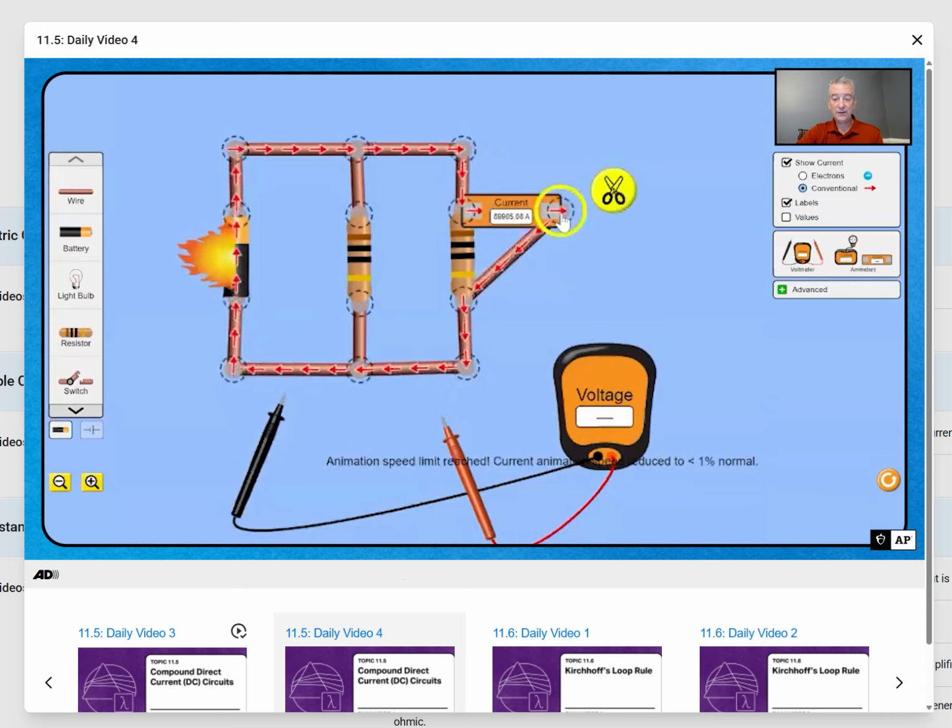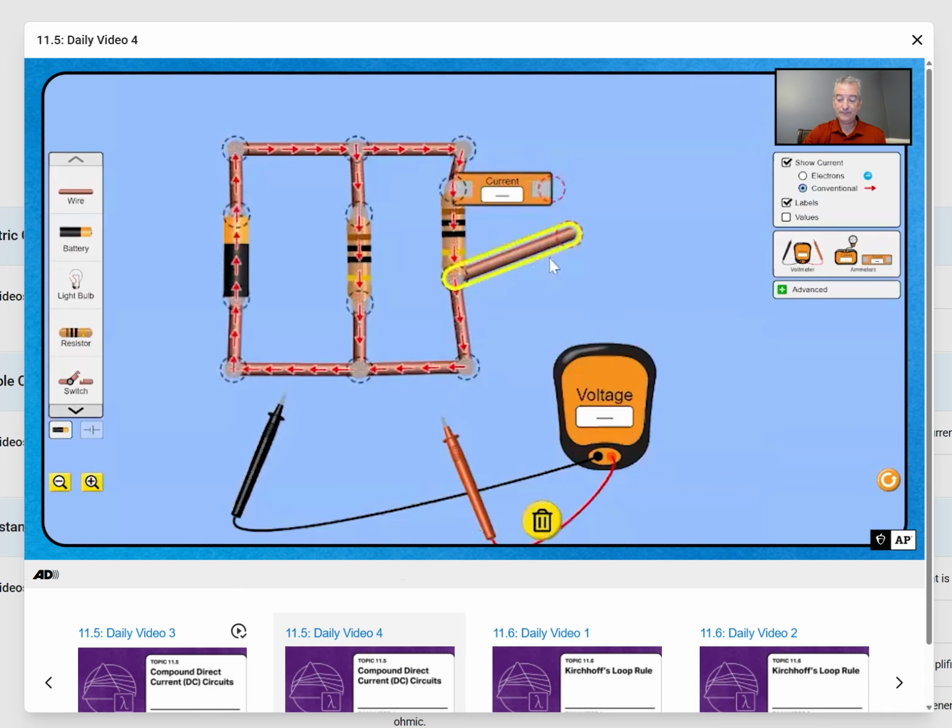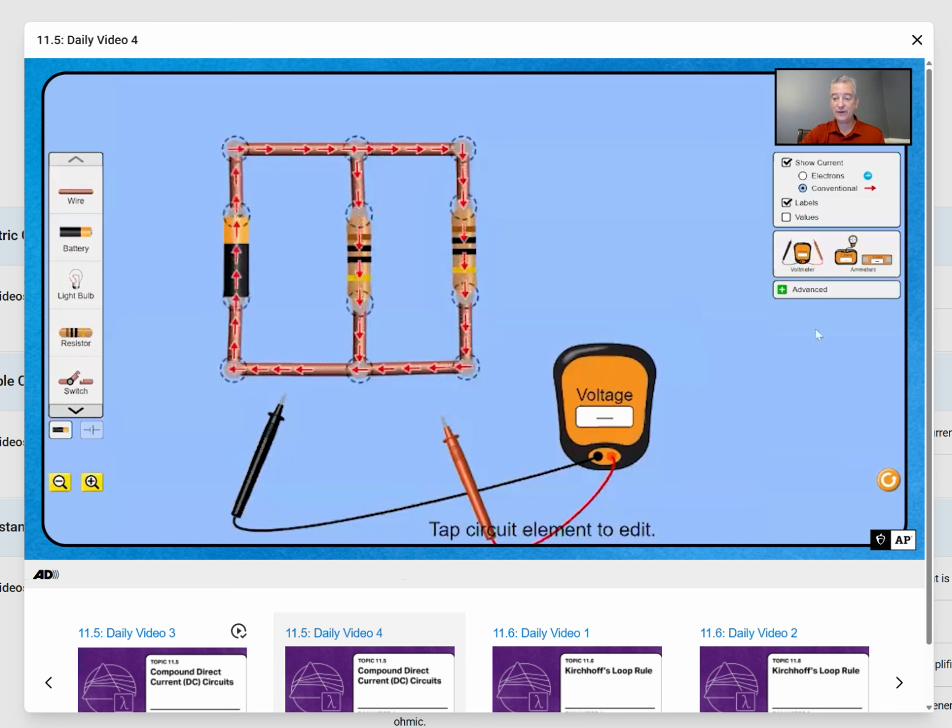So what we're going to do is remove this from our circuit, and we're going to properly place the ammeter so that we can make the measurement of the current through each part of the circuit. So let me get my ammeter back again. In order to measure current, the ammeter must be placed in series with the circuit. So I'm going to break the circuit open, place the ammeter in the circuit itself. Notice that it's now in series, right? The charge is going to flow through the ammeter as it goes to the resistor. Notice the current is being measured at 0.9 amps. Okay, well, so that's the current down this branch.